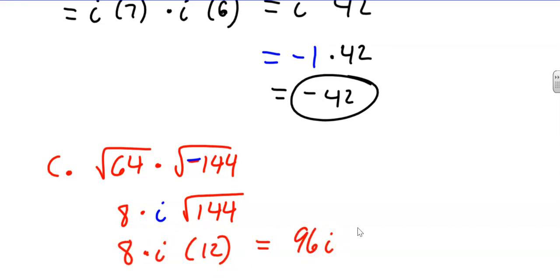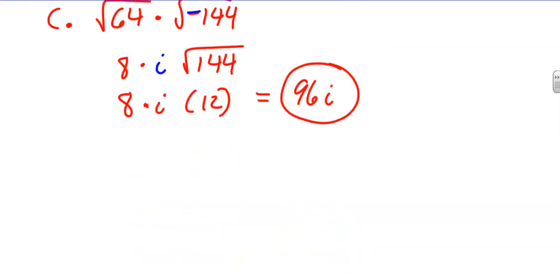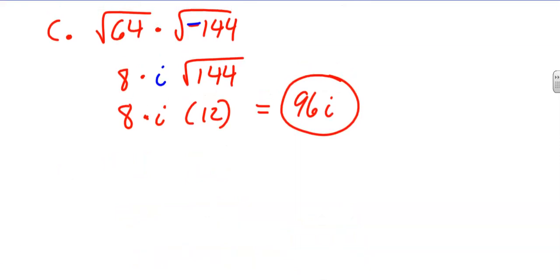You have the one i that's by itself. There's nothing else to multiply with it. So that one would just stay 96i. Okay. And they'll just bounce through different numbers, having you do different parts with these. But the main thing on that one is that, again, the very first thing you want to do is take out the negative, and basically you can just take the negative out, put the i on the outside of the radical, and then you just go back and simplify down the square root. Sometimes it's an easy simplifying. Sometimes you've got to work it out a little bit to get through the numbers.